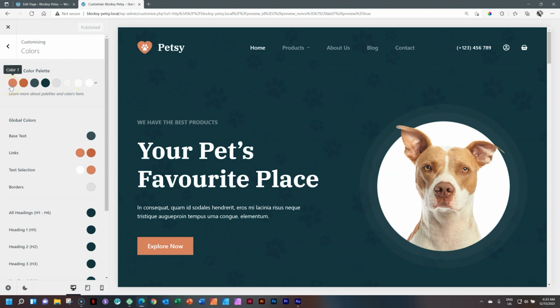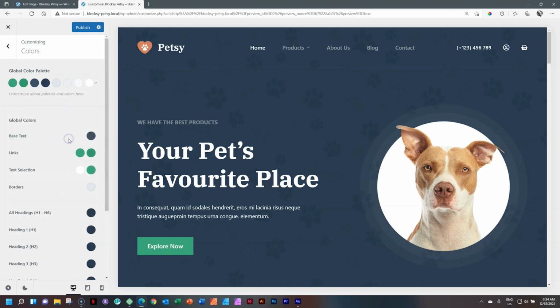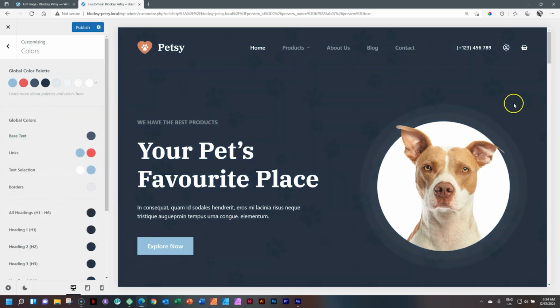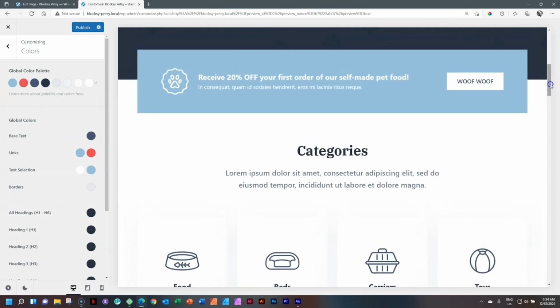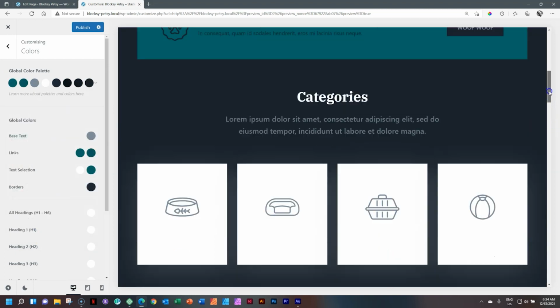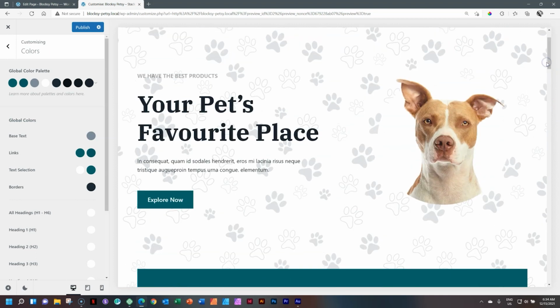The free version of Bloxy is beyond spectacular. If you click over here, you're going to see you don't only get one, you get 5 different color palettes that you can play around with. You can set up different colors. And just look how nicely they update in real time. Awesome. And then let's just try this one. Man, I get goosebumps. Really, this kind of thing makes me excited because this is free, not premium.